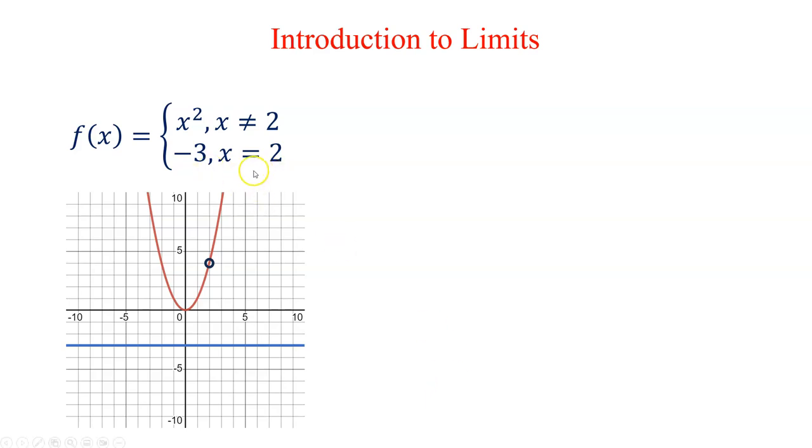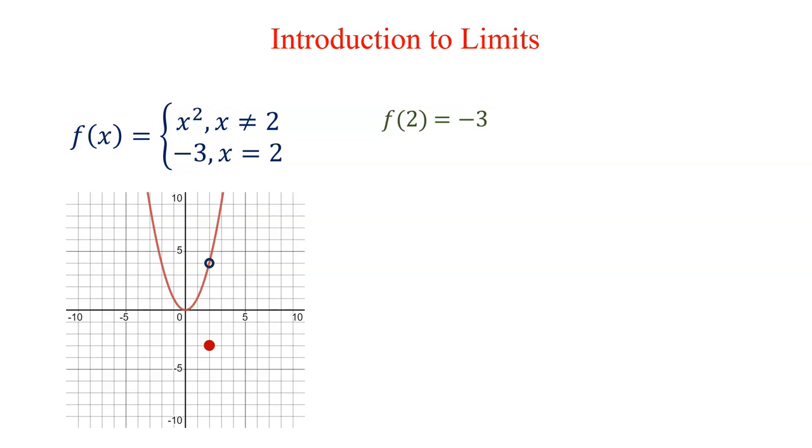But we notice the domain says we only want x to equal 2. So we only want this one point here. So our piecewise function, f of x, has this graph here. A parabola without one point and a single isolated point at -3. So if I was to determine f of 2, well, 2 exists in the second function, the constant function. So f of 2 is at that one point. F of 2, the y is -3.